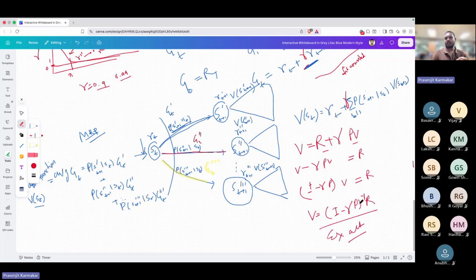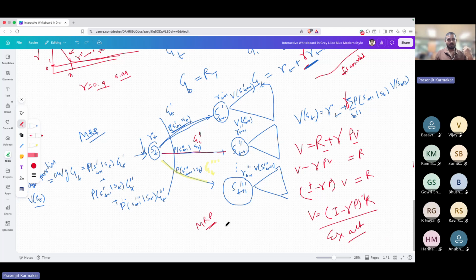If you have access to the P and R matrix, you can compute the value function of a particular MRP and see which state is good and which state is bad. Which state is good or bad depends on the gamma factor. If gamma is 1, you are basically looking at the infinite horizon case, transitioning infinitely and seeing what is good or bad. If gamma is 0.9, it is like asking what is the good or bad state in the next 10 steps. If gamma is 0.5, what is the good state in the next 2 steps.